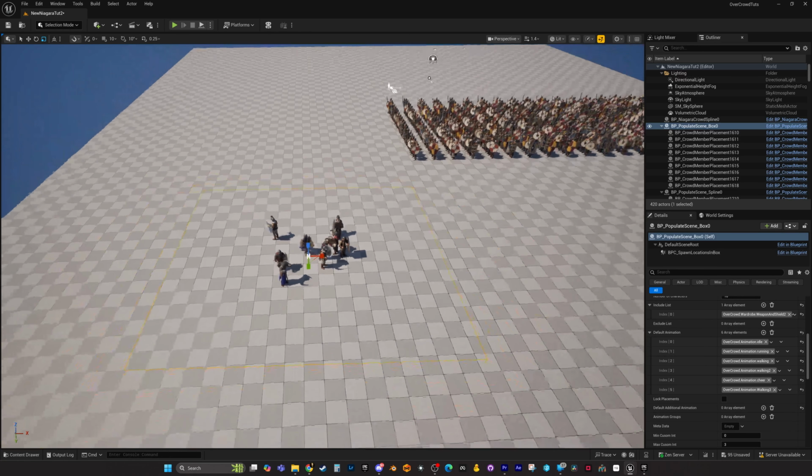All right, so let's maybe set up our spline so all these characters don't just keep wandering off into the distance there. So let's come over here, and this is the spline system that we spawned in earlier. This is our Niagara system. Let's grab the spline here, and let's move it out. We're just going to draw kind of a big loop for our characters to sort of follow here.